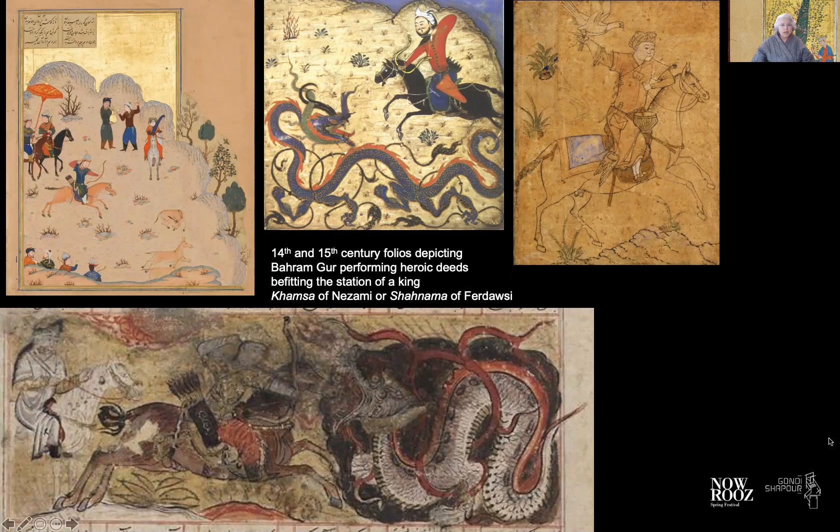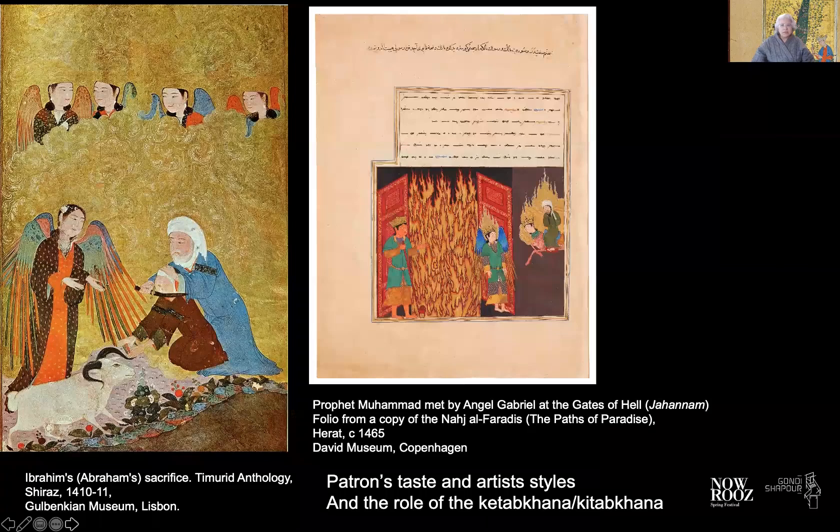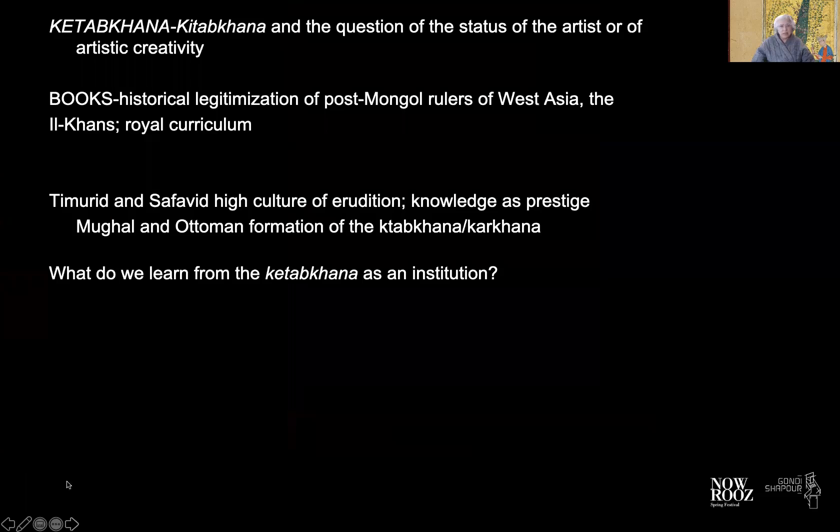In other words, artists' knowledge of past artists, of masters, of different manuscripts is part of the shared knowledge of the Kitab Khaneh as well. The Kitab Khaneh production also speaks to a patron's taste, and indeed to preferences for artistic styles, as part of the understanding of production out of the Kitab Khaneh. So manuscripts made in Shiraz or in Herat speak to the particularity of patronage of the time period and the tutelage of the patron in charge, or the person who pays for that Kitab Khaneh.